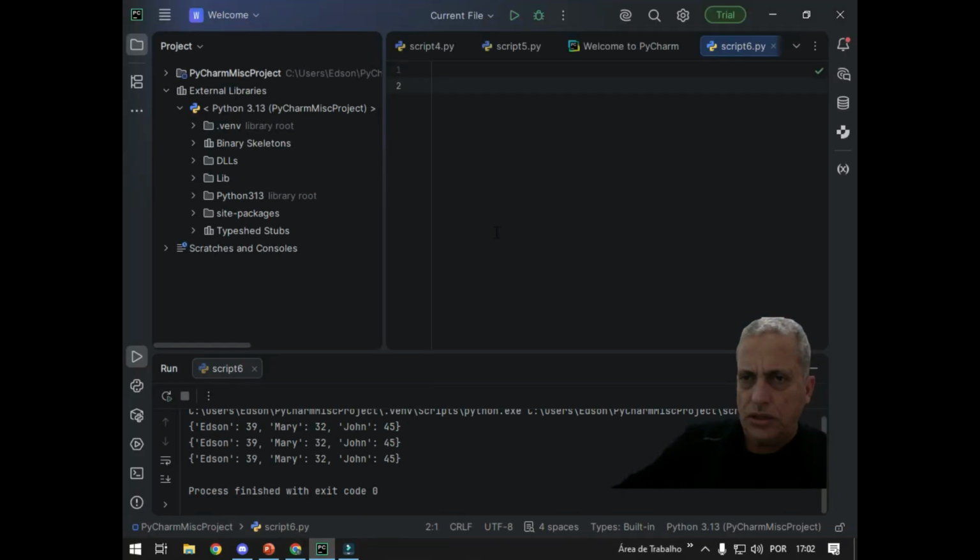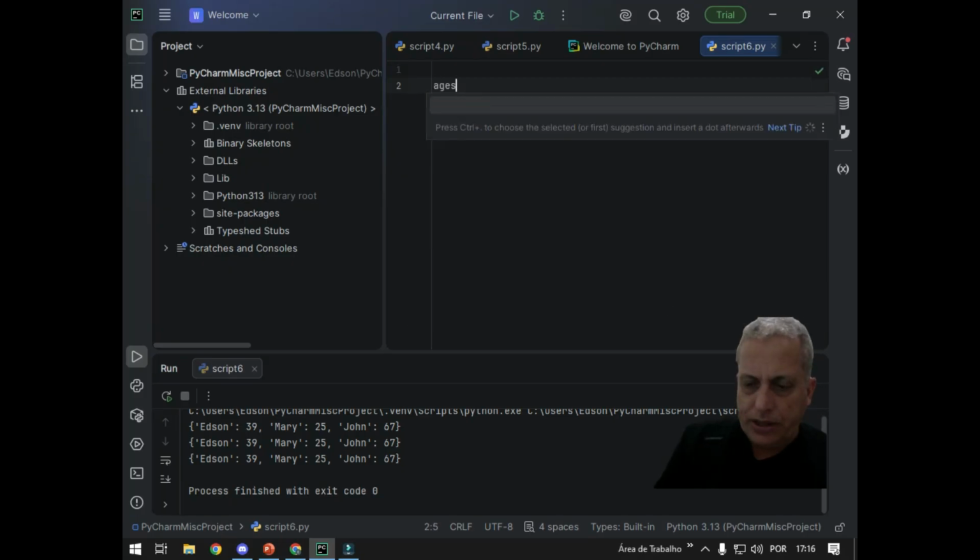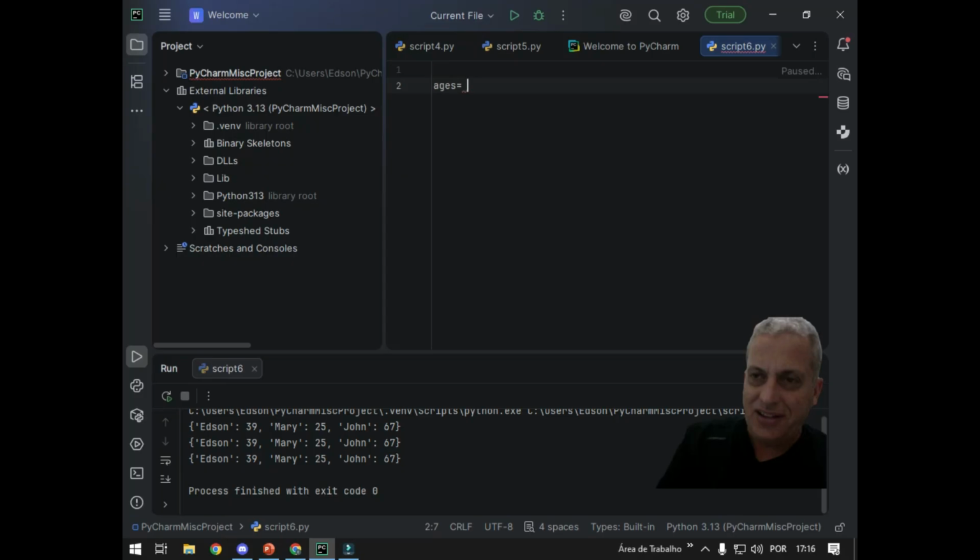Let's go to our code. So in our platform, in PyCharm, you can see that we can create our box here, that we call box, our variable, and you need brackets. You put here the name Edson and you put here age 39.